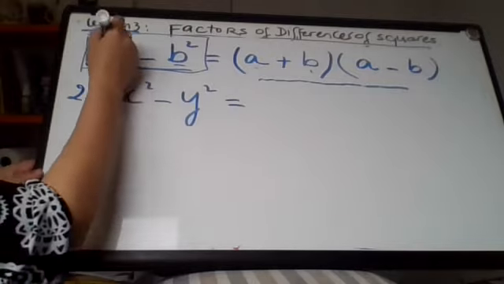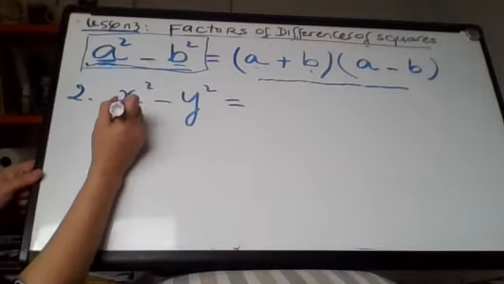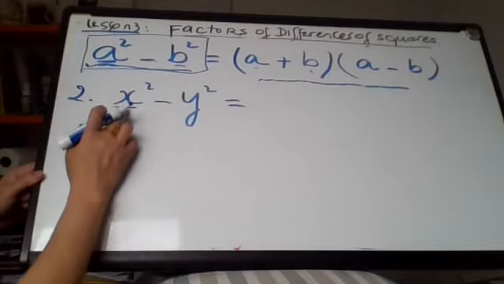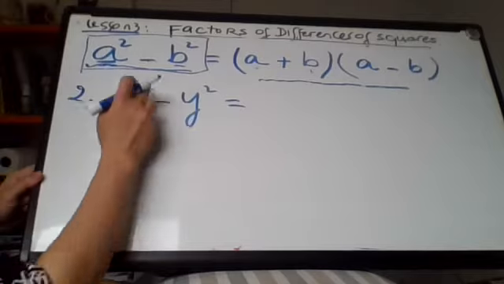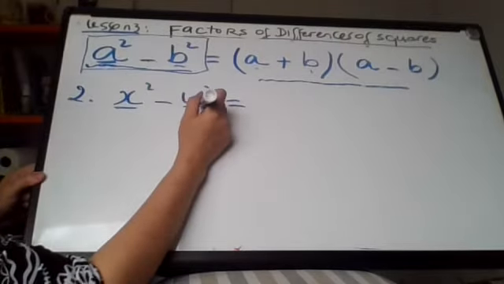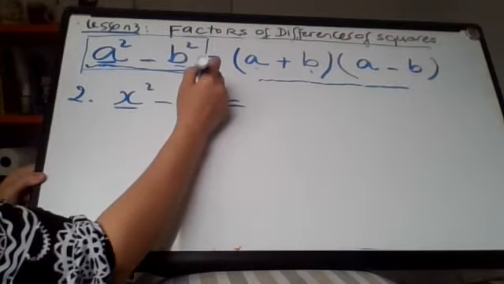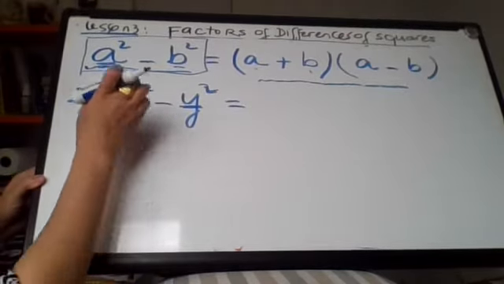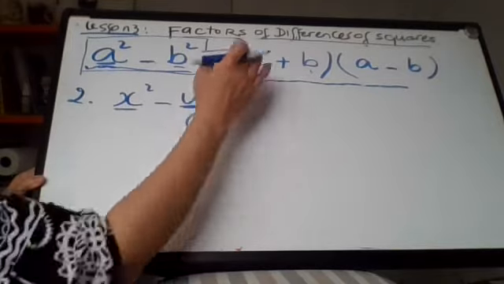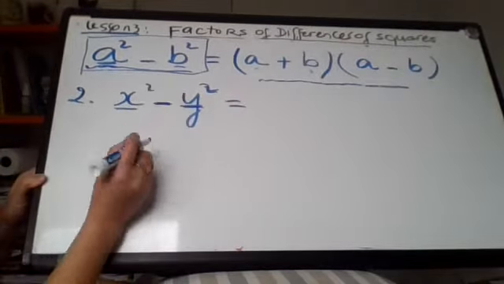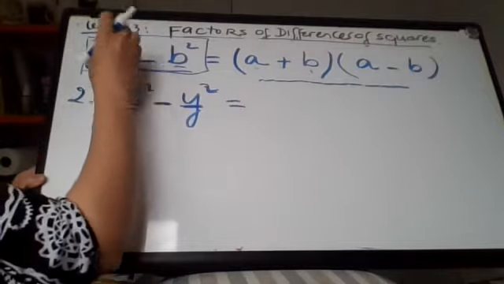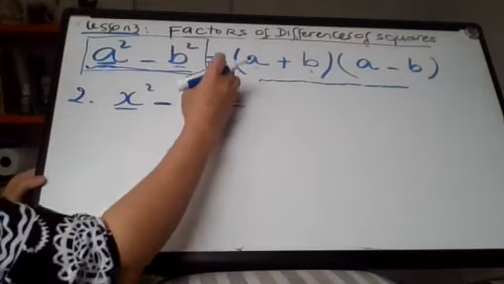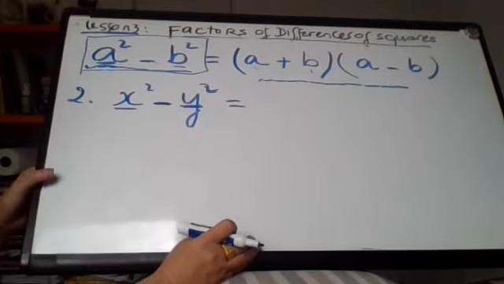Now you can see that the base a here is replaced by x, but the pattern is exactly the same. x squared is a squared, minus b squared. The base of b here is y, but the pattern is still the factor of a difference of squares. Difference means subtract. The square means this number squared, or power 2, the same as b squared, right? This is power 2, okay?